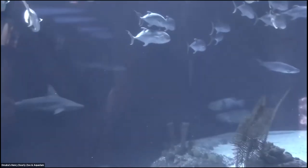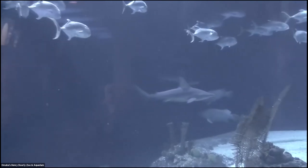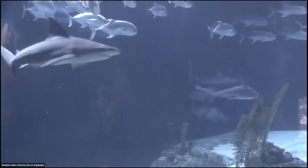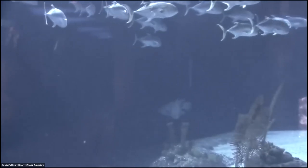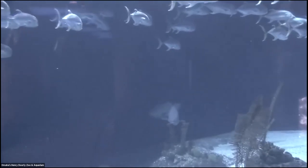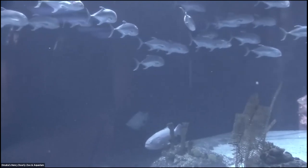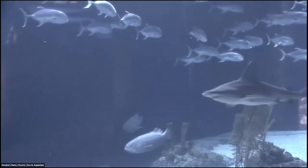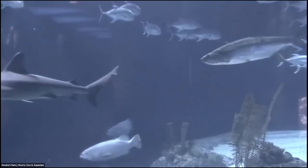Over here, I know I gave you all a nice look at our shark tank before, but this tank we're looking at is the centerpiece of probably our whole zoo, definitely of our aquarium. It's 450,000 gallons of water that you can see, including the shark tunnel that runs through it, and then another 450,000 gallons of water in filtration so that we don't have to take all the fish out and put them into bags. That big fish down there is a grouper, and swimming by is one of our 6-foot-long, 200-pound sandbar sharks.